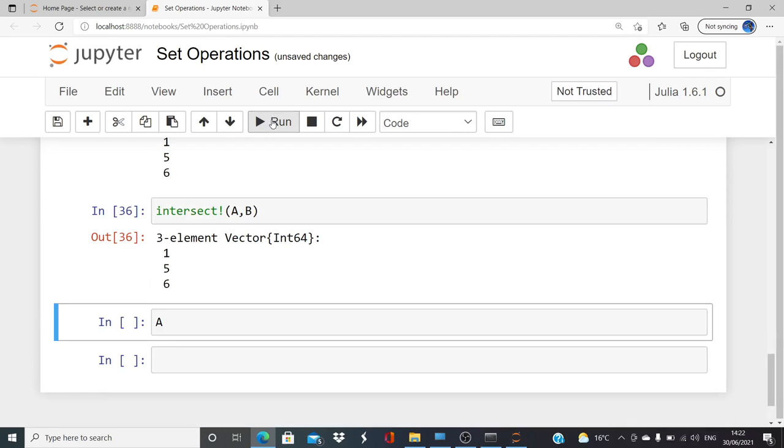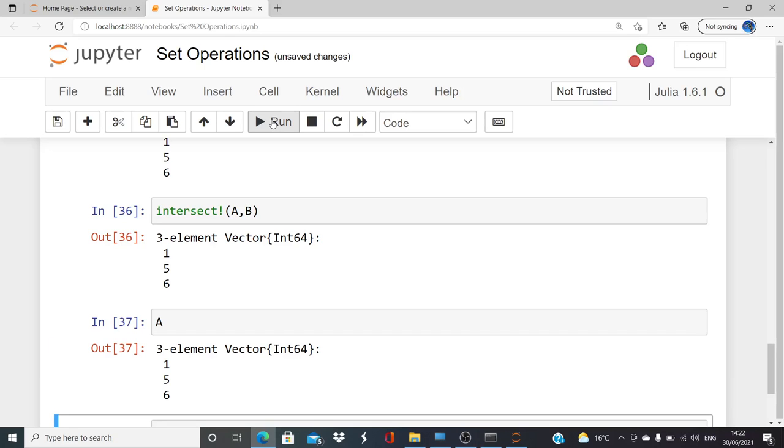There we go. 1, 5, and 6. So that only works for vectors. And let's see what that does to A. It actually updates A to take the values of the intersection of A and B. So that's a quick look at set operations and looking at multiple types and how they interact.